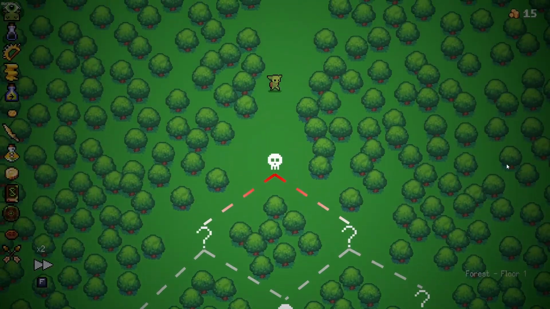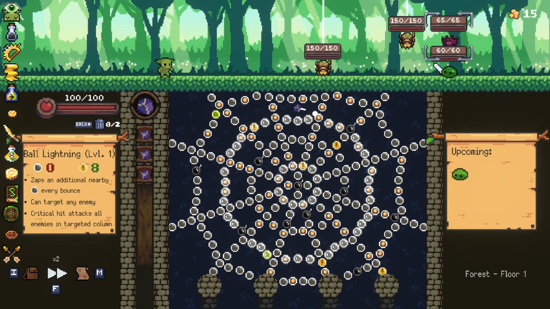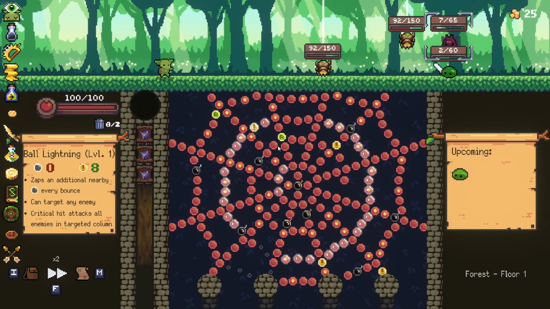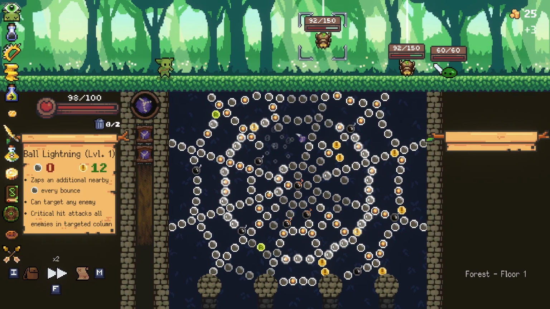Alrighty, and we're back with a Peglin suggest from Mush Spore. This one is to just get a crazy amount of crits on the board. Hopefully, at least that's the plan here. And basically, the idea here is we're gonna be refreshing the board a lot with the ball lightning, getting the board to hit crits in an attempt to refresh the board as much as possible.